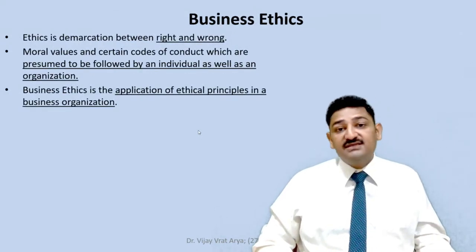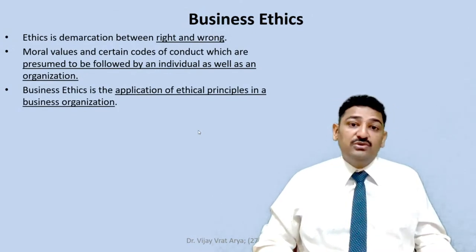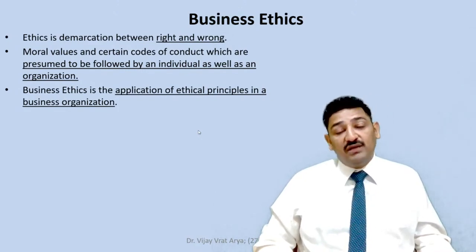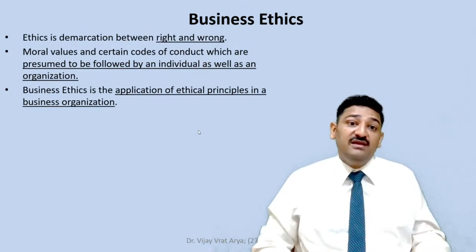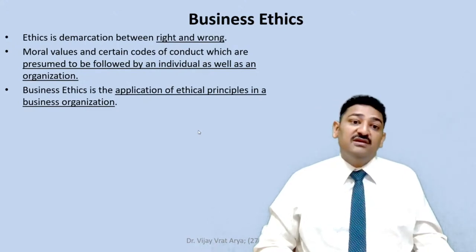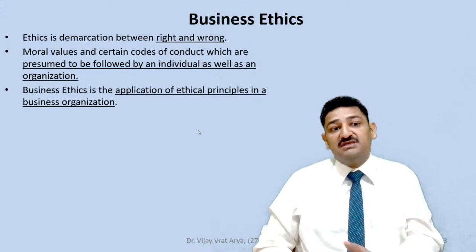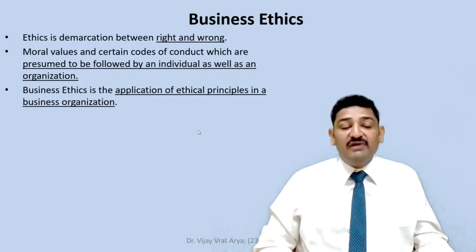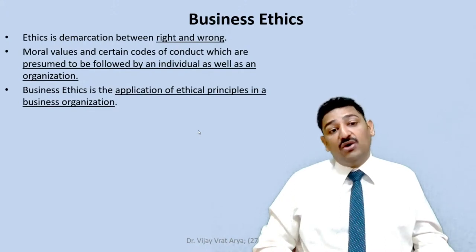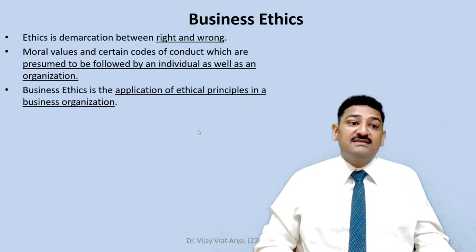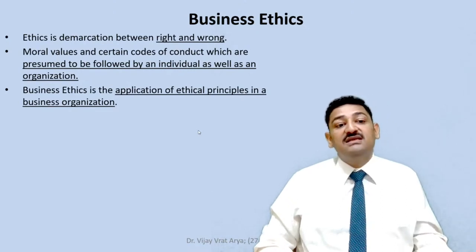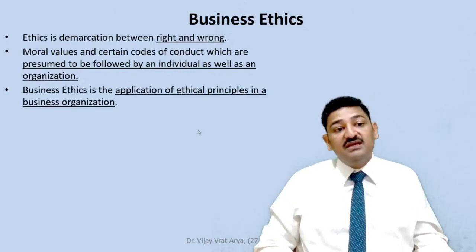Now, since we have discussed corporate governance, it is also important for us to learn the concept of business ethics, as well as values. If we refer to it from the point of view of business, then ethics is a demarcation between what is right for the business and what is wrong for the business. The moral values and a certain course of conduct which are presumed to be followed by individuals as well as organizations are considered as business ethics related values. So business ethics is the application of these ethical principles in an organization.